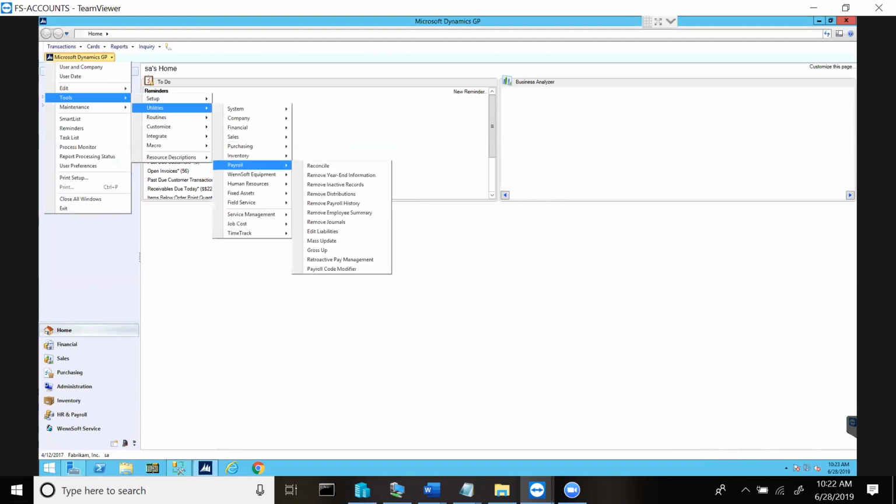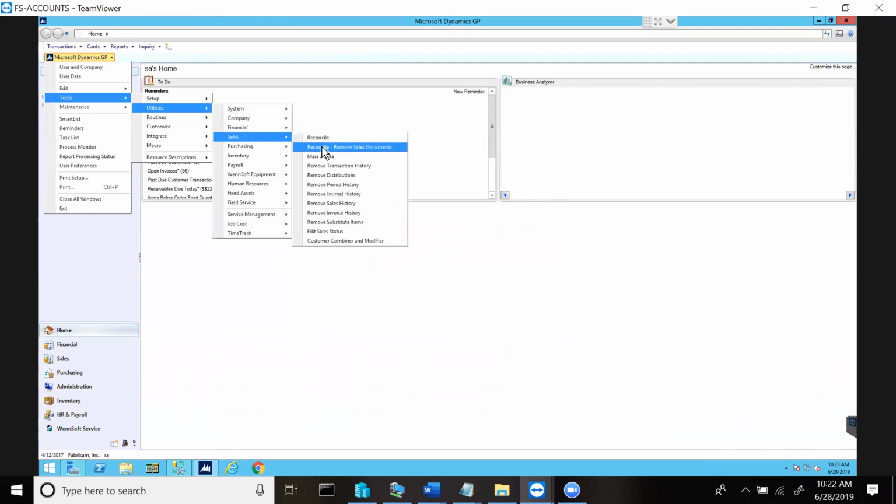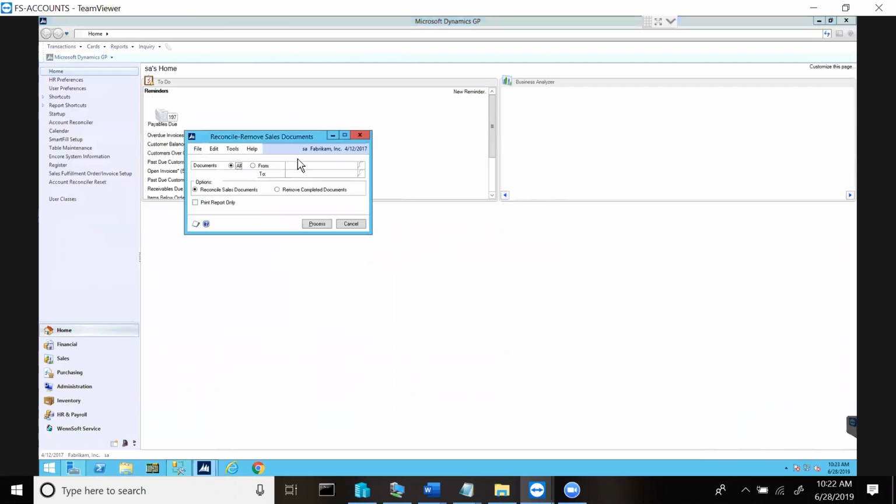Right? So say you have a power outage, like I mentioned earlier. In this case, instead of losing a master record, it can actually cause the calculations to be out of balance. So running a reconcile tool would go through all your detailed transactions and verify that the total matches the detail. So in reconcile, you can select a range.